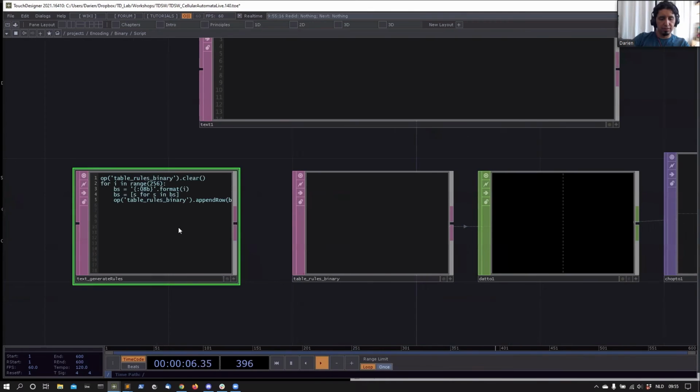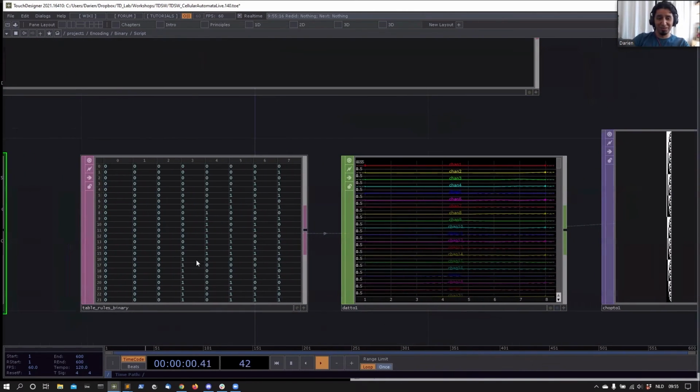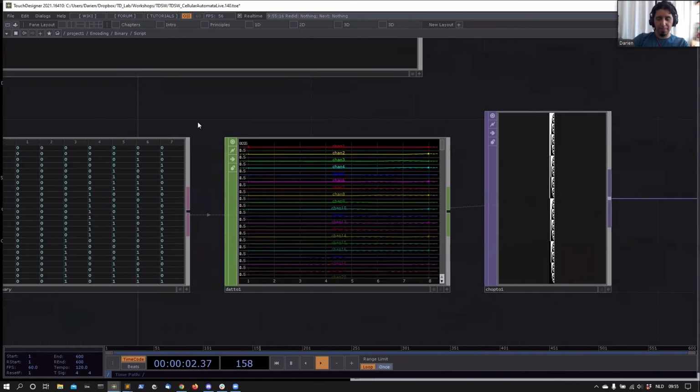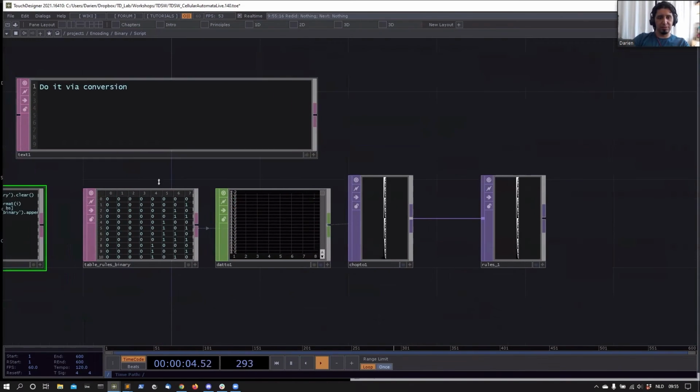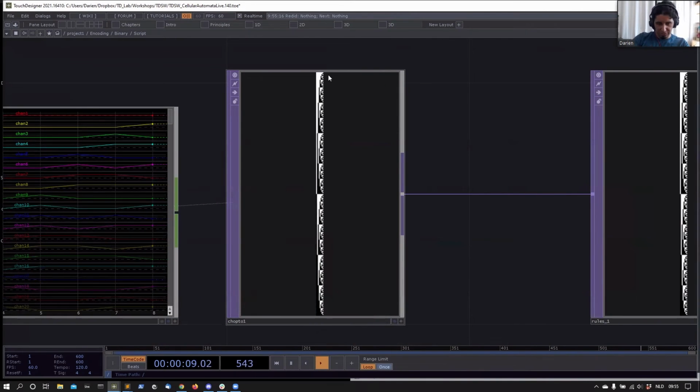Sorry, I rushed yesterday a bit with some things. So, all right, here we have the table. We can convert it like this, right? Convert it to binary, then to a chart, and then we have a texture that looks like this.